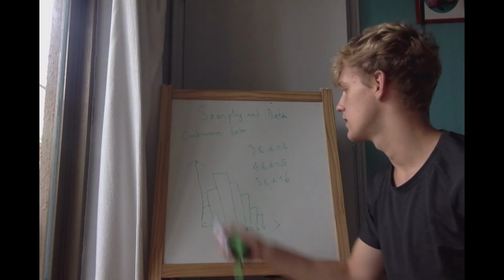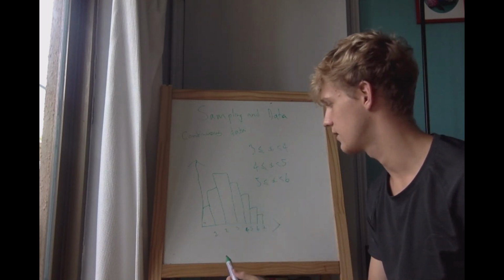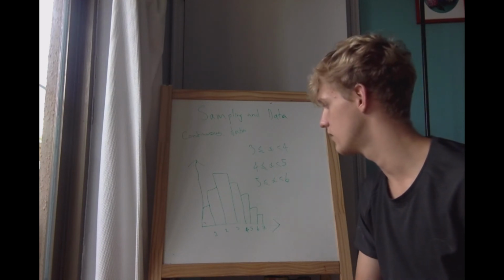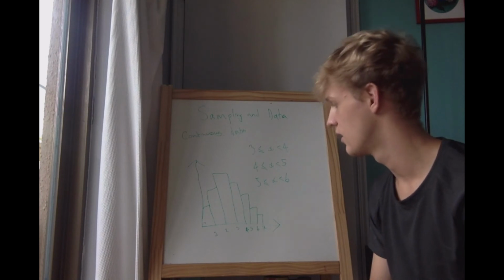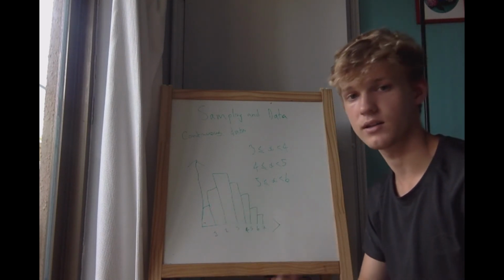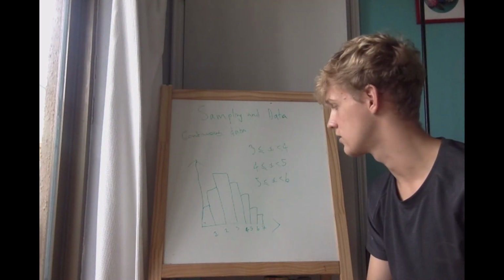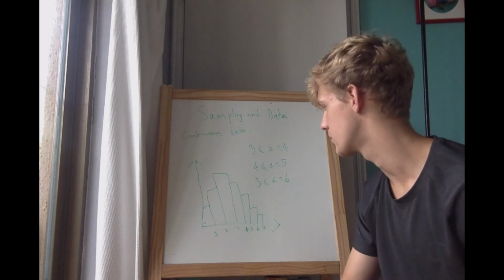With continuous data, you get a slightly different graph. It's called a histogram or a frequency histogram. And the only difference is you can see there are no gaps between the columns or the bars. Each bar is connected to each other, and that's the main difference, because continuous is continuous, whereas discrete is counting, so there are gaps in between.